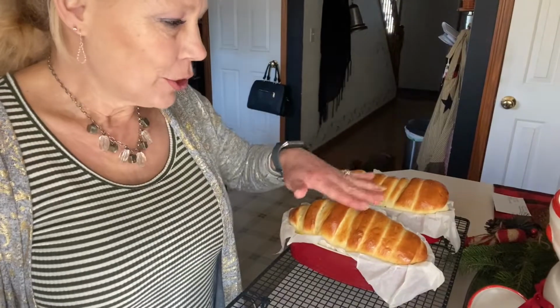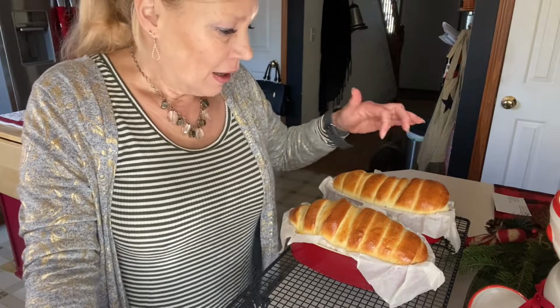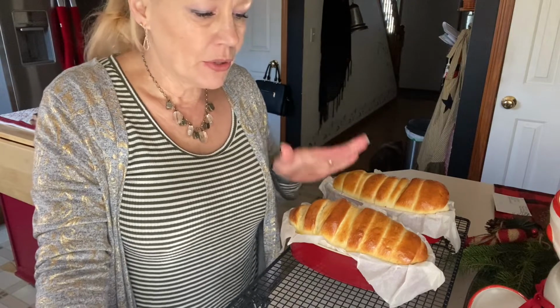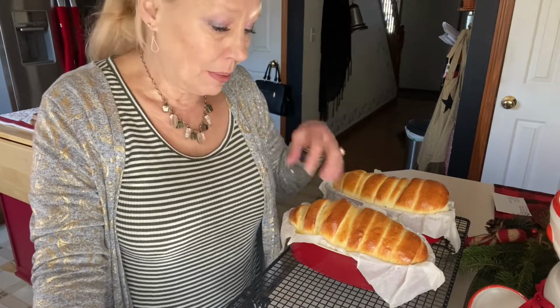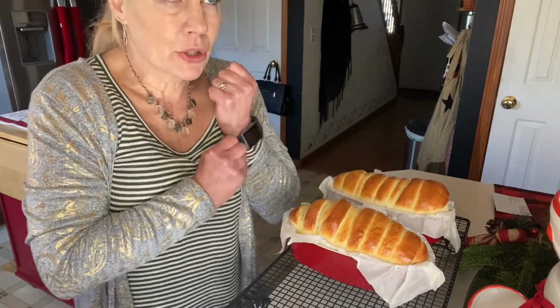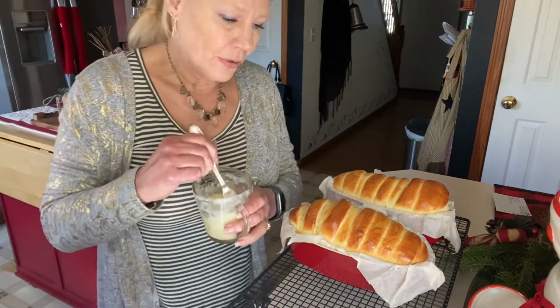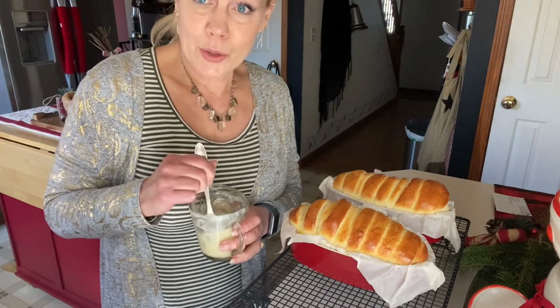So stay tuned. Well, our bread is gorgeous. I'll swing you down here and show you the 2 loaves. As you're cutting your slices and placing them, you can see one end of the bread's a little higher. I don't care about that, but if I was doing it to take to an event, I would be a little bit more observant about how I put the slices in. But it smells so good. I actually did bake mine on convect, and it took exactly 20 minutes, and it was that brown. So it looks very done, and I am super excited.